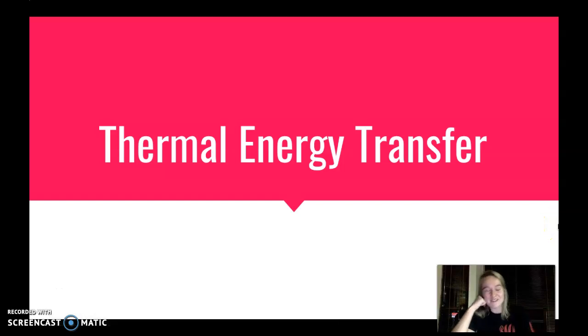Alrighty, students, so we are jumping back into our lesson. So today we've been talking about thermal energy transfer. Now I know you've done some task cards where you tried to match up what you thought the type of thermal energy transfer was, and you've also done a really fun science experiment where you melted an ice cube using these forms of thermal energy transfer.